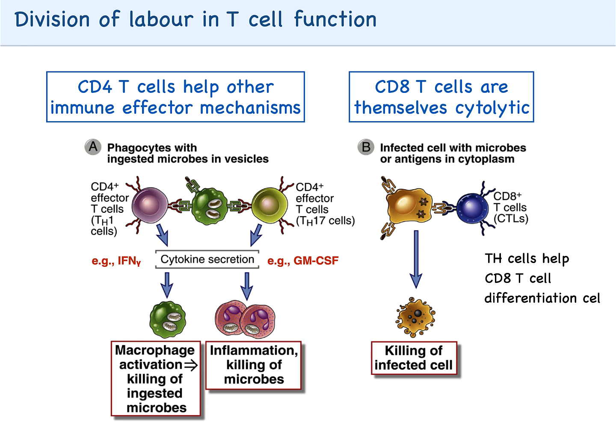You have a very strong division of labor in T cell function. Remember, CD4 T cells are called T helper cells because they help other immune cells. They help other immune effector mechanisms. For instance, they help macrophages to kill the bacteria. They do this by secreting cytokines like interferon gamma. This will in turn activate the macrophages that presented the antigen, increase ROS, NOS, and the bactericidal activity, and the macrophage will kill this bacteria.